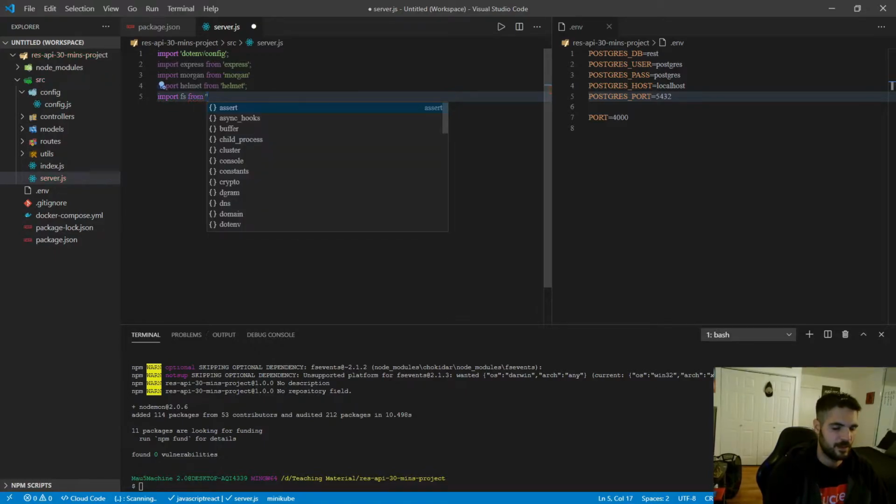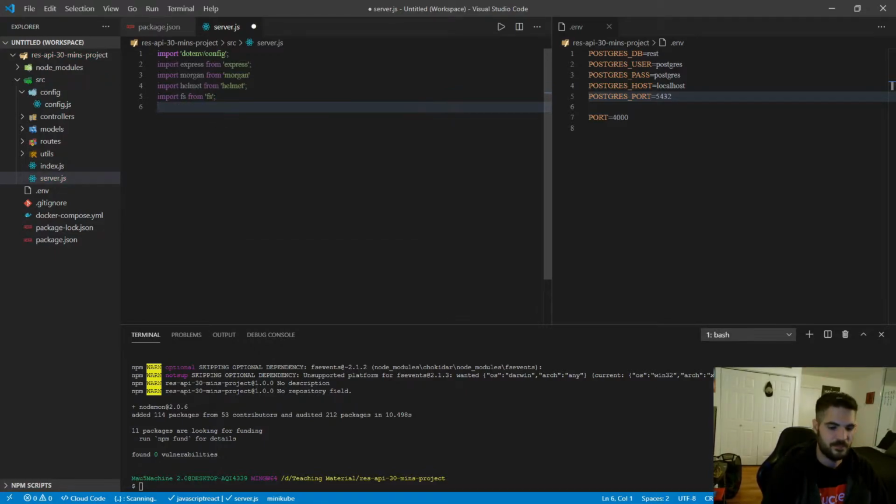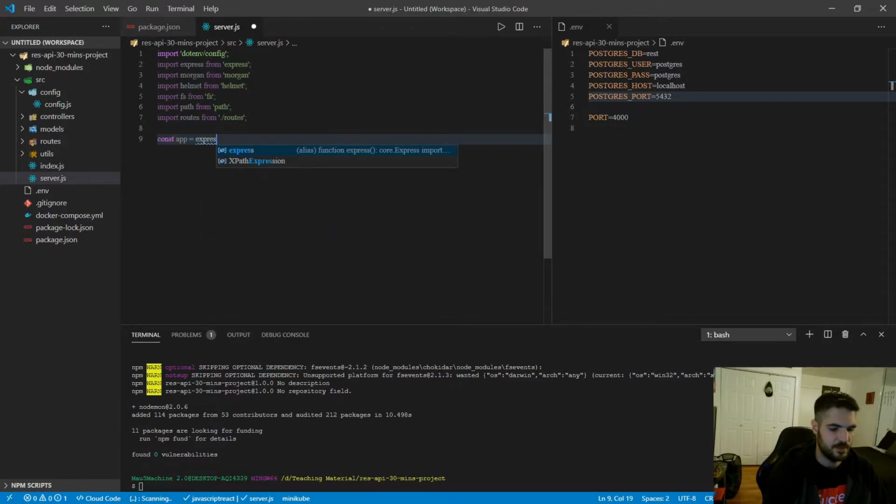We're going to be using the file system for logging. We're going to be using our path. And we're going to import our routes. So let's set the app equal to express.